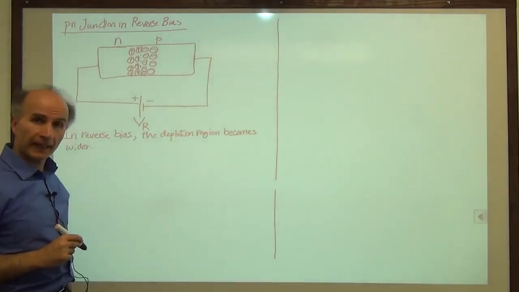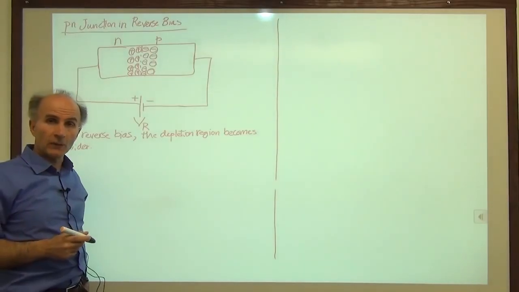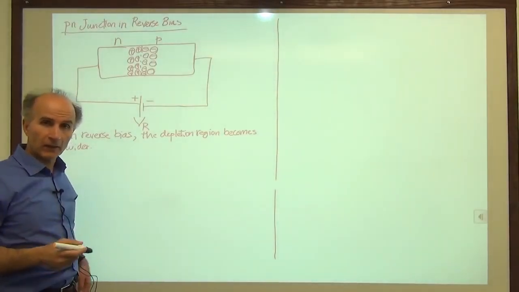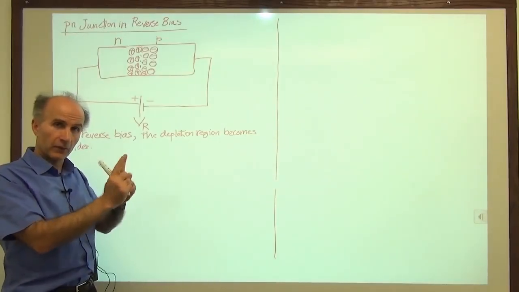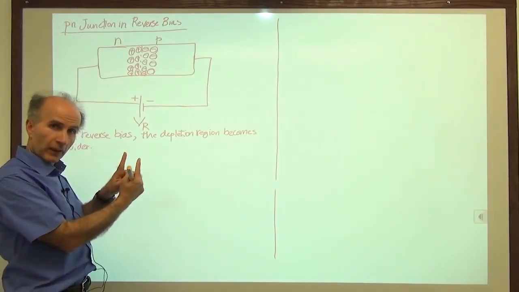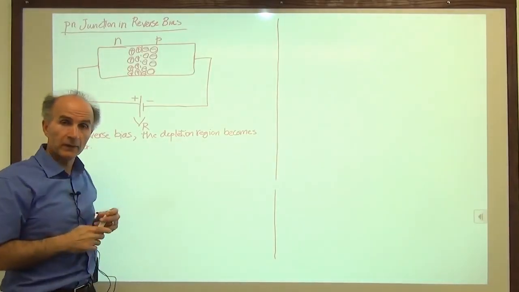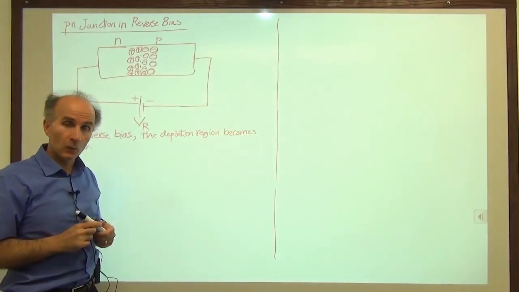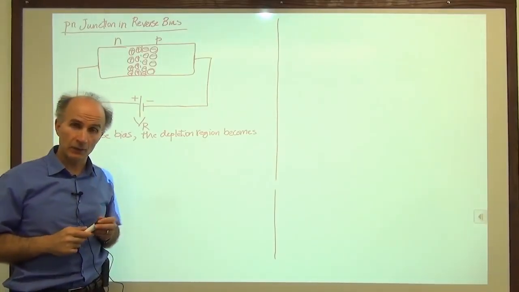Okay, so that's not bad. But what good is this device anyway? I have a device, and all that happens is that when I apply 0 voltage to it, it has a certain depletion region. When I apply a reverse voltage, let's say 1 volt, the depletion region is wider. Is that any good? Well, such a device can act as something very interesting and very useful.